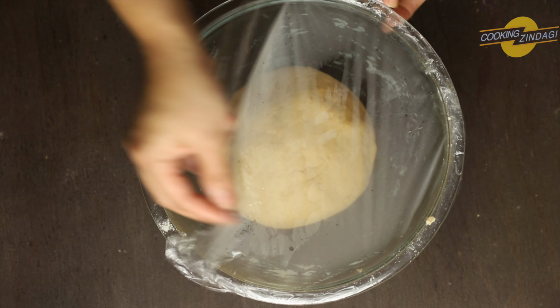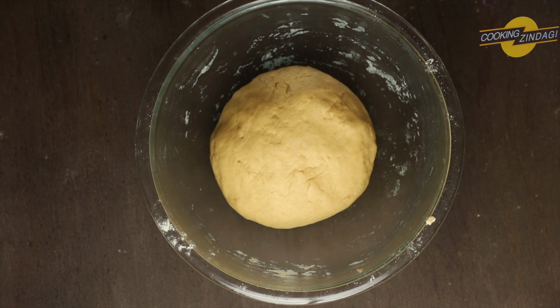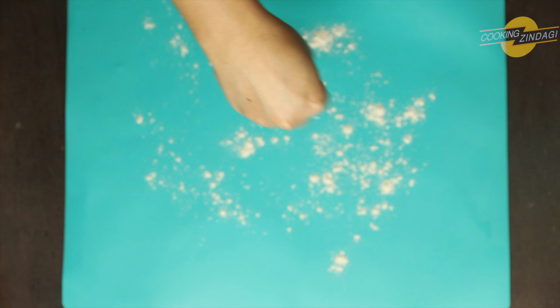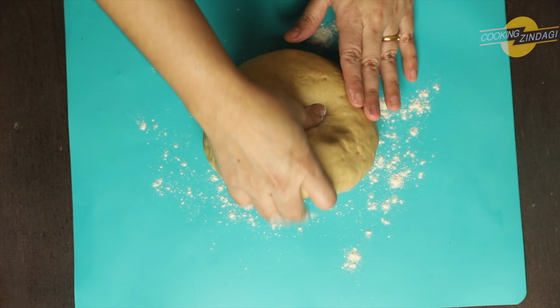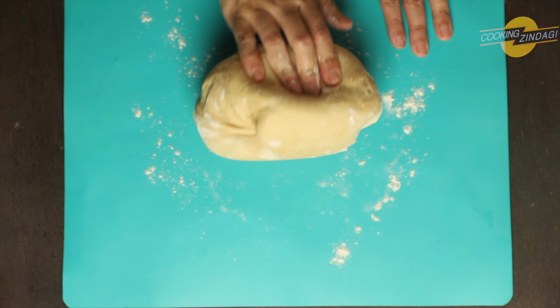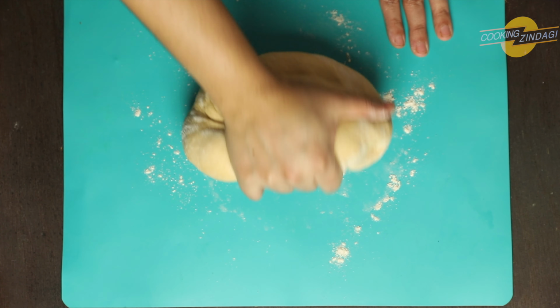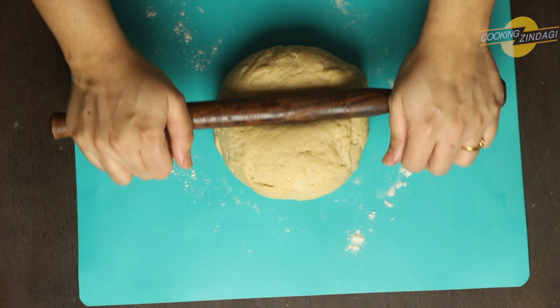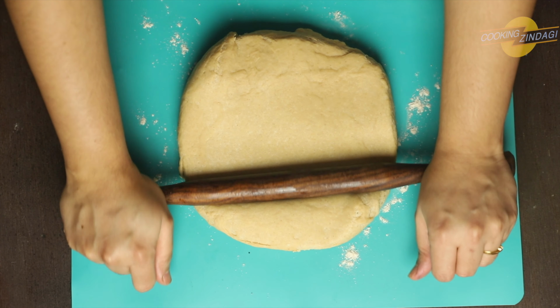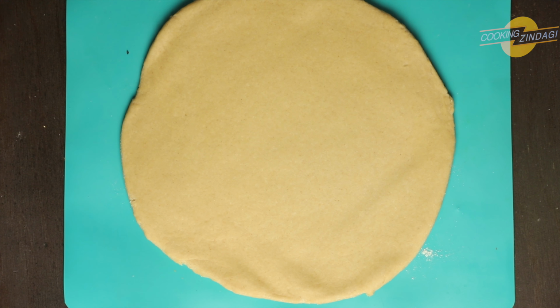After 1 hour, let's see. Take the dough onto the board, spread some flour. Knead the dough for another 5 minutes. You can see the process in the video. Now, with the help of the rolling pin, flatten the dough. It should be 1/4 inch thickness.